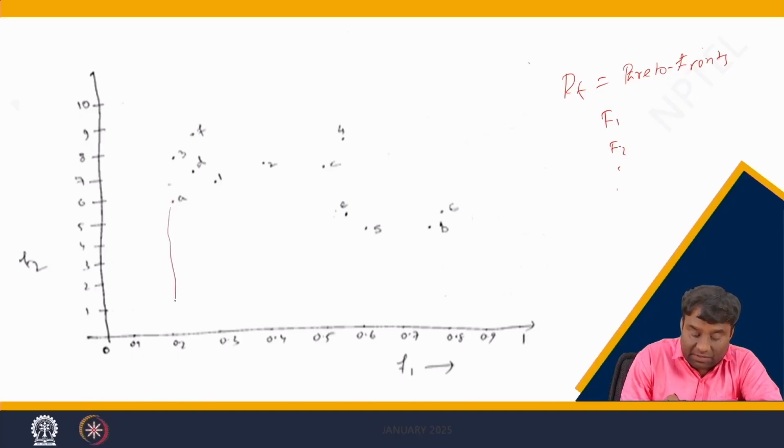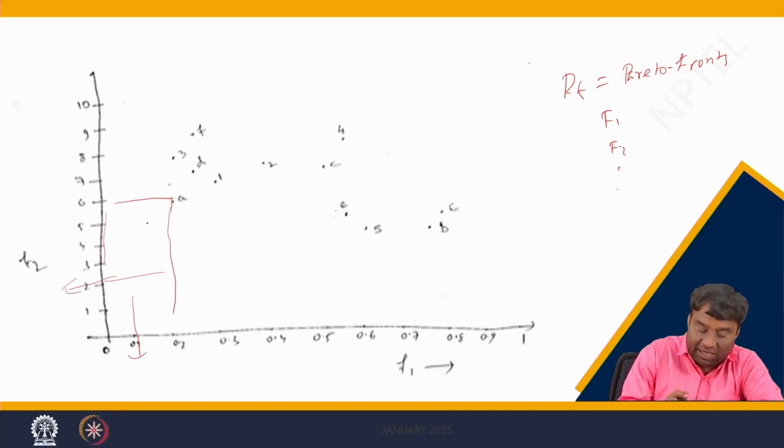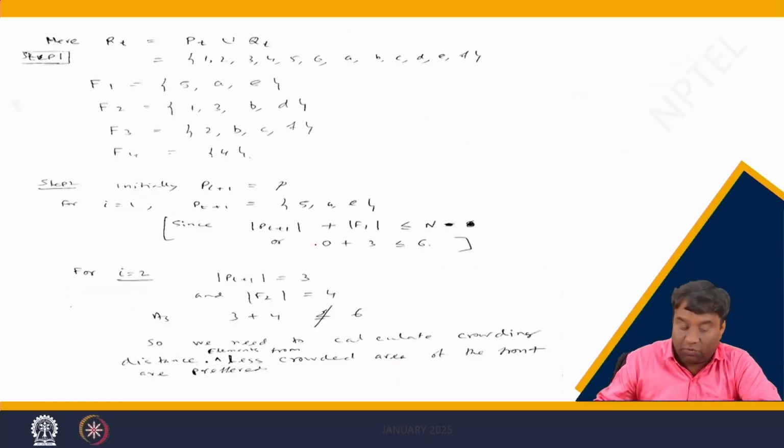So where is both minimize. Place a paper like that. Minimize here, so that signifies this side minimum and down signifies this side minimum. Keep the paper in this direction and move it. See here there is no point here, so A is not dominated by anyone. Similarly 5 and E will not be dominated by anyone. So in front 1 you will get 5 comma A comma E.